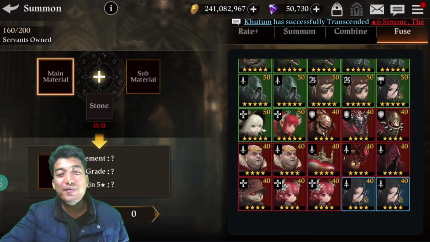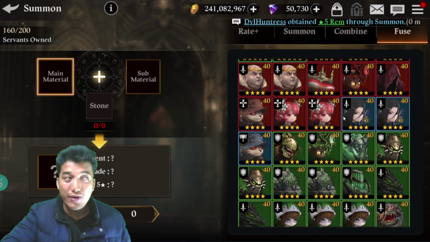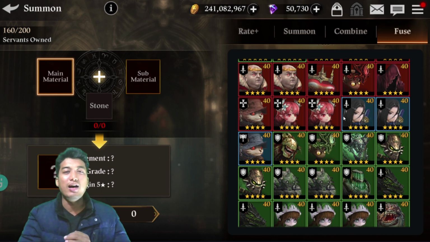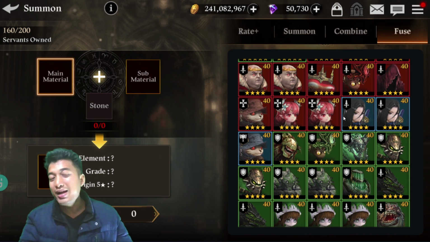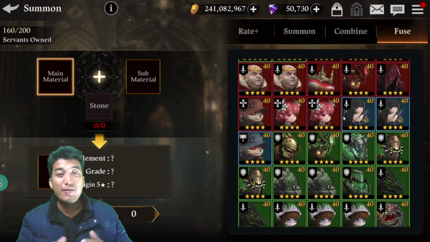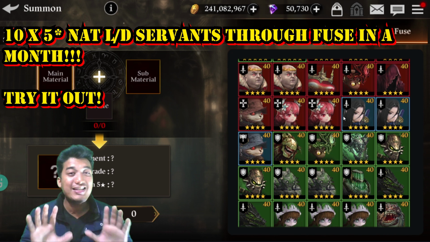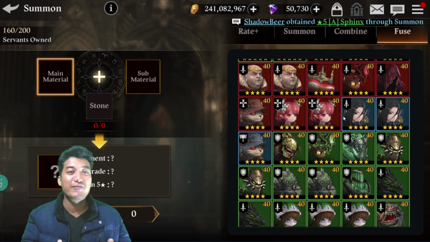But anyways, I am doing this farming on another account, trying to collect a lot of LND servants, and soon enough I will come up with a video where I will be doing massive fusions on LND servants, light and dark servants, and then let's see what the rates really are, and whether they are really worth grinding and farming. Because my friend, or let's say my mentor, Enlu was boasting that he was able to get 10, yes, not 1, not 2, but 10 5-star NAT light and dark servants in just 1 month.